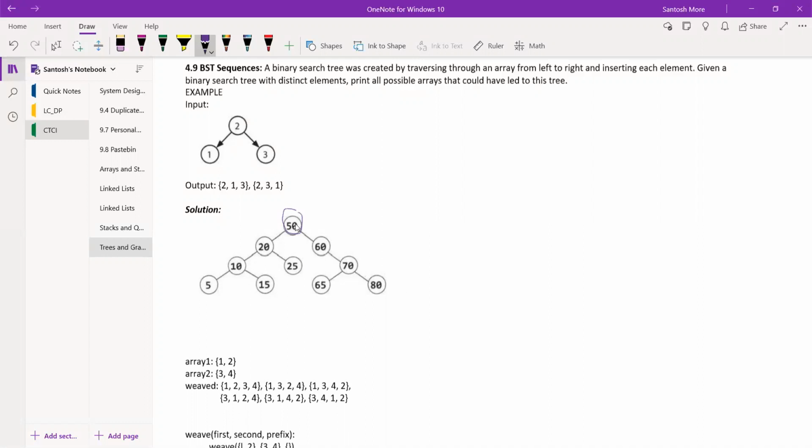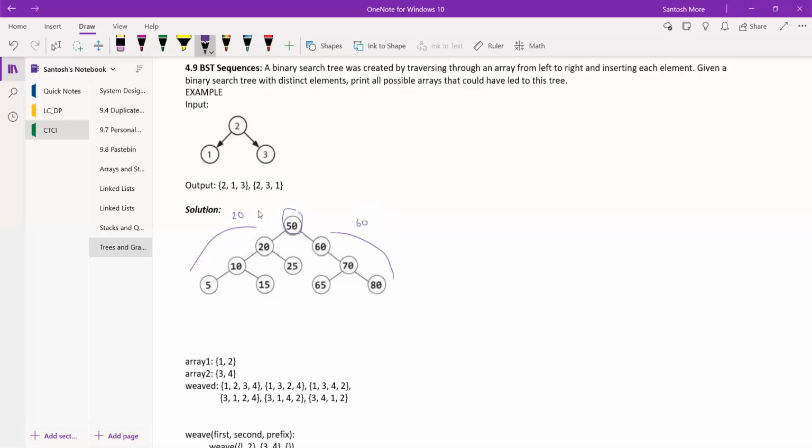So what it says is that every time, in this solution also, if 50 is at the beginning, then you can recursively think how to construct it, right? You can say that this is your subtree of 20, and this is a 60 subtree. Whenever you create that, what we can do is take the subtree of 20 and the subtree of 60, and then weave them together, in the sense intermingle them together, and append it to our root node.